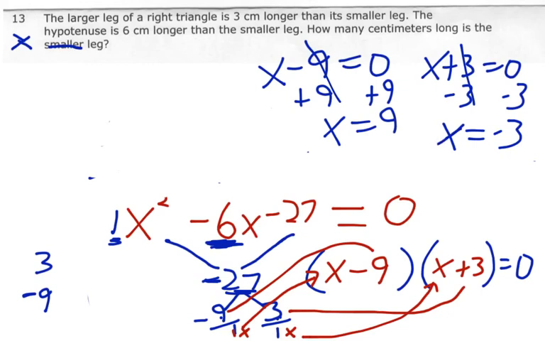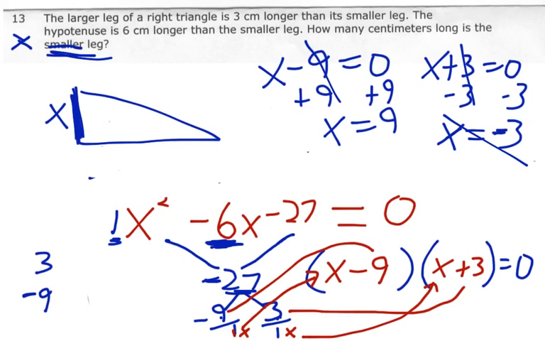So look at my two solutions. Remember on our picture, we did call that smaller leg, which is what we're looking for, x. So can x be a negative number? That's what you need to ask yourself. And in this case, no, because if x was negative 3, that would mean this side right here is a negative value. We know that's not true. The smallest anything can be is 0. You can't have less than 0 for a distance. So not going to work negative 3. 9 is our only solution.